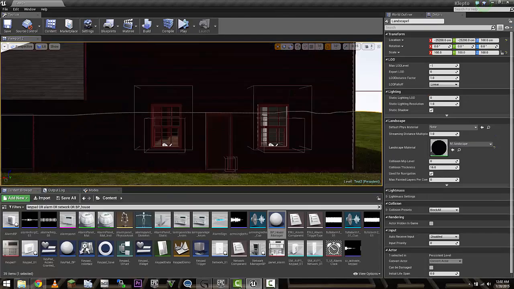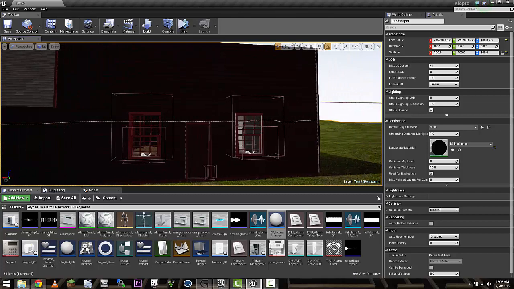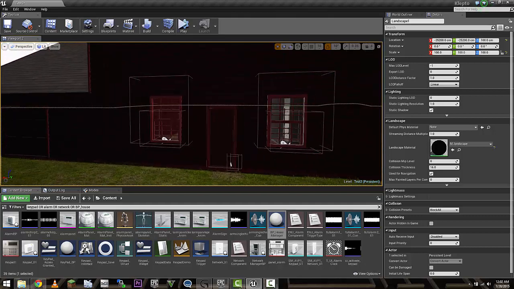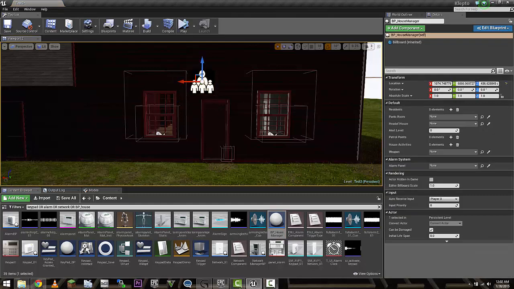All right, we're outside a house Nate's been working on here. Not quite done yet, but he's got doors and windows, so that's enough for us to install the alarm. First thing we're going to need to do is drop in a house manager. What the house manager is, is a special kind of blueprint that maintains stateful information specific to an individual house, and also controls a lot of the AI functions.